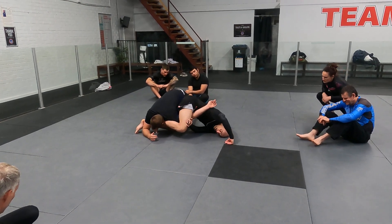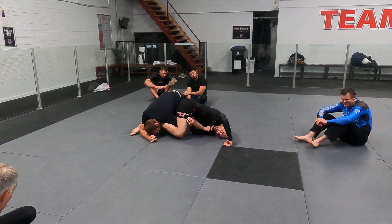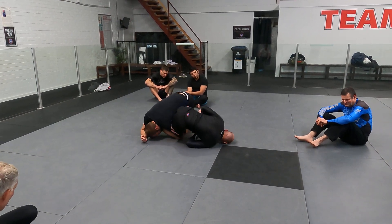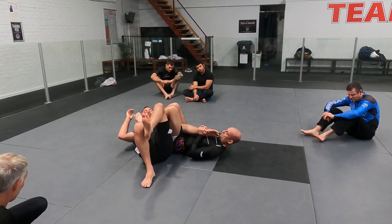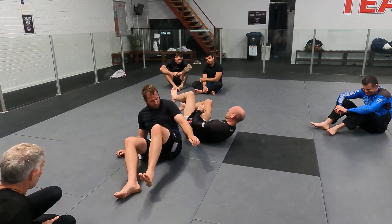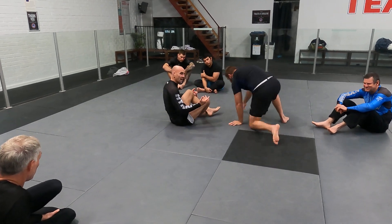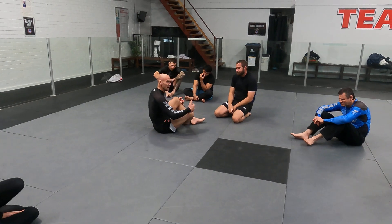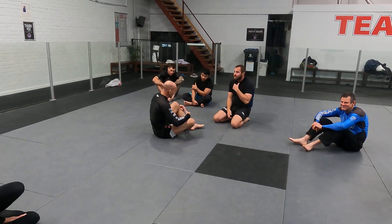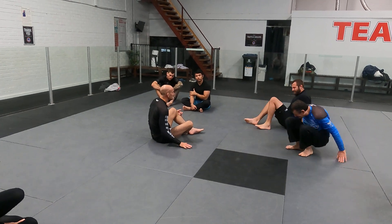This is basically your arm bar from now. But because I've got the arm here, if he rescues the arm I catch it, continue my roll, and the arm bar is on deep. This is a far better way of doing the attack than going straight for the arm bar. A lot of times you go apart, people end up in that rolling transition — this one comes off even if it goes too far. You get to put out here and take it down.